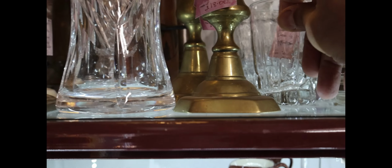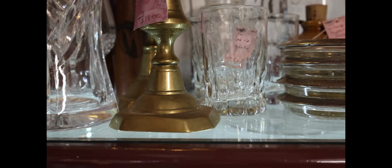It'd be interesting to try and find them. What has it got written on them? Set of 4 glasses, £8. So if they are Finnish, that's probably a bargain. But we'll try and figure that out.